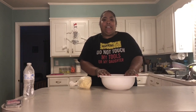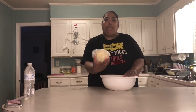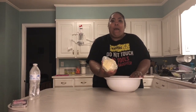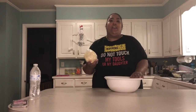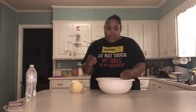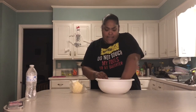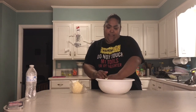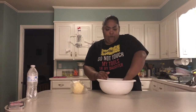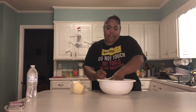Alright guys, to speed up the process, I didn't show this step. This is quesillo. It would be considered the Salvadorian mozzarella, but it's called quesillo, and it's actually queso for pupusas. This has a little bit more flavor than mozzarella does. So once you grate it, this is what it should look like. And because it's a little grainy, all you have to do is with your hands, just squeeze it together, and you will see that it will turn out to look like this. So just squeeze it. And also remember that we're going to be mixing it in with the chicharrón, so it will be all soft. Okay?